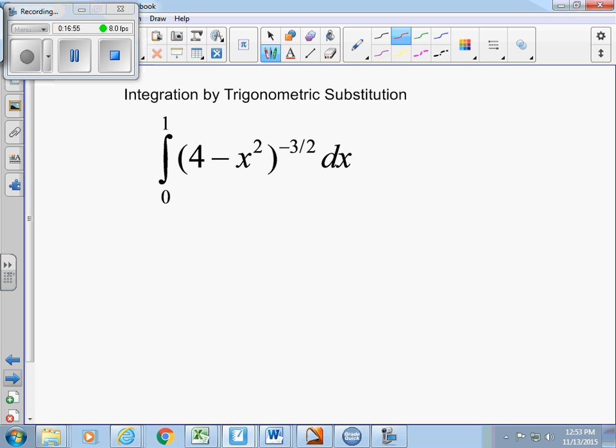Okay, this one was on your homework last night and I had you skip it, so I'm answering it for you. This is a topic that is no longer covered in BC, but you will spend a little bit of time on it in Cal 2 if you are to take a Cal 2 class. It is called trig substitution. I almost didn't teach it at all.